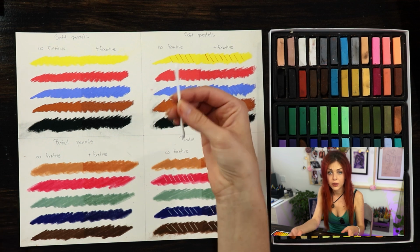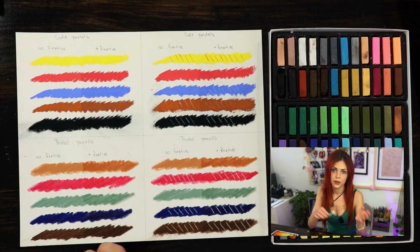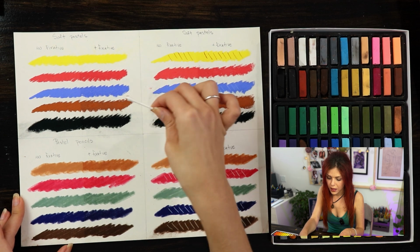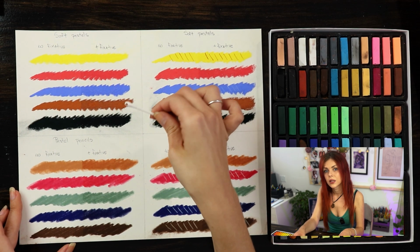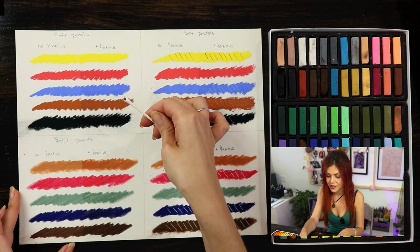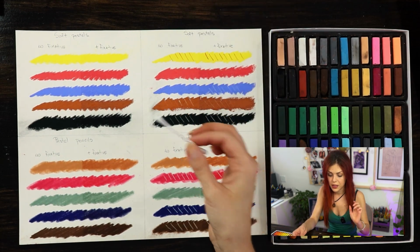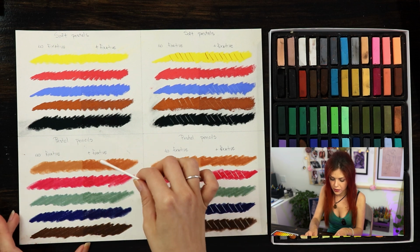So basically the point of fixative is that once you use it, the color is not going to be able to be taken off. But here it changes the color and then again it can be taken off. That's really confusing to me, to be honest, because it changes the color and you can still smudge your pastel work. Working with soft pastels and then using the fixative, your color will change and you can still smudge it. So I don't see the point in that.